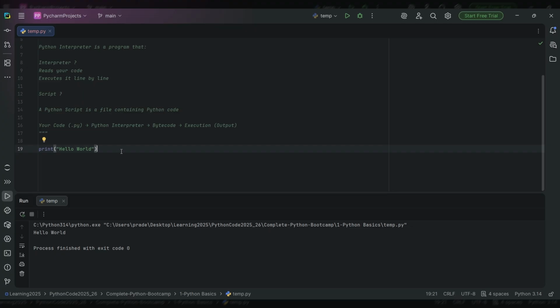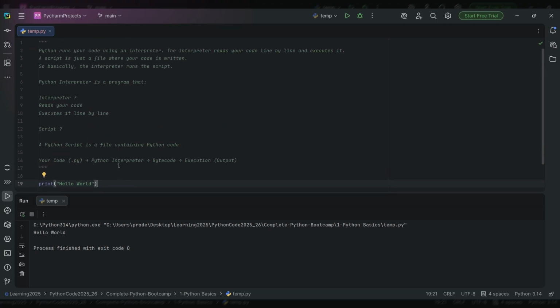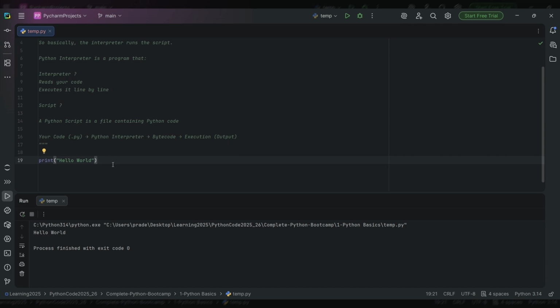So now you have found out the difference. So how can Python execute? There are two ways we can run our Python: one is the interactive mode, and the second way is the script file. In the script file, you have seen that I have written this print hello world inside temp.py, and Python has picked up this file, run our code, and produced the output hello world. Let's see how we can print the same thing using interactive mode.